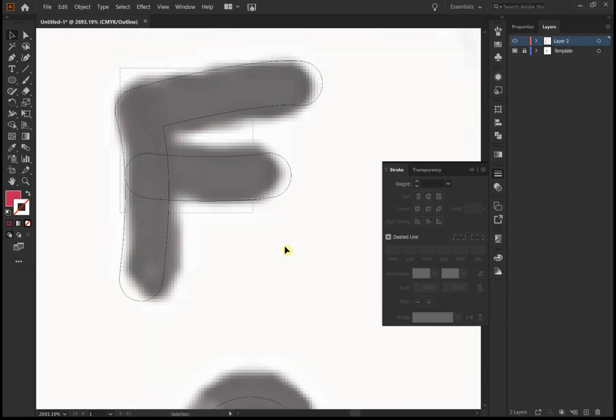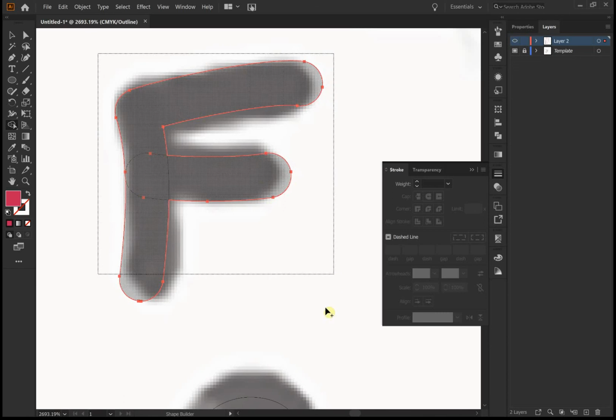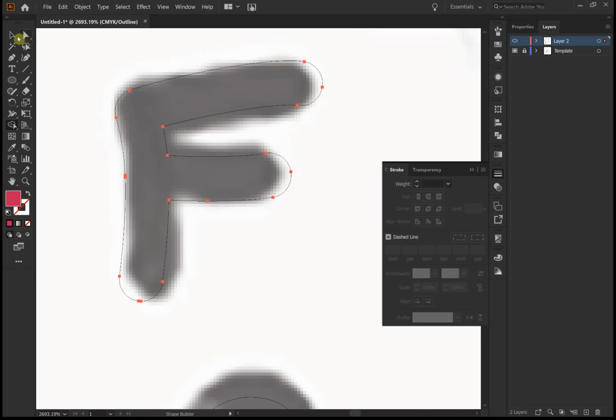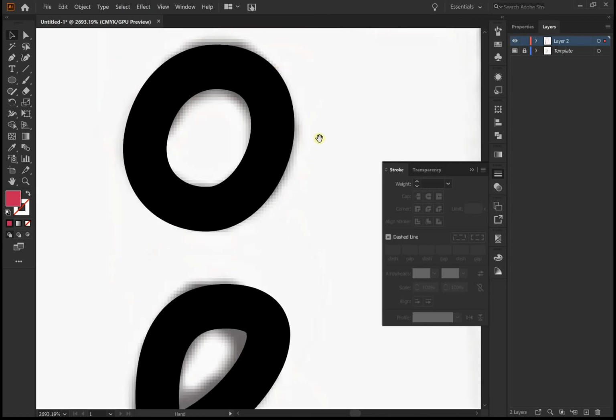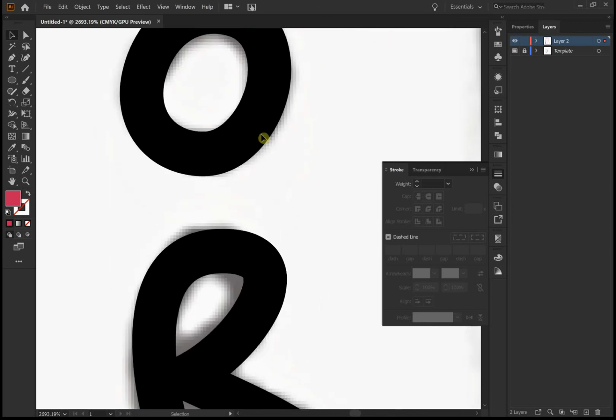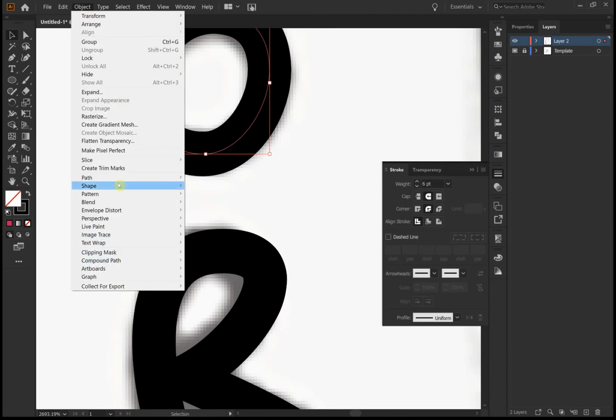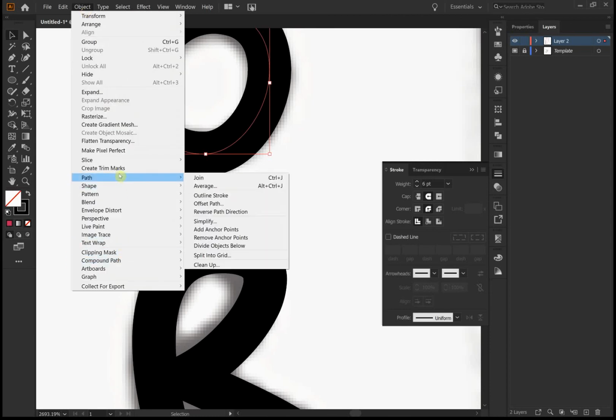Then what I can do with those is select the two, switch to my Shape Builder tool, and if I hold down the shift key, that lets me join them all together. Right? So now this is a shape, and it's not just a stroke. I would do that at the end though, once I've perfected it the way I wanted. I can do the same thing for that: Object, Path. You don't have to though, if you're happy with it as is.